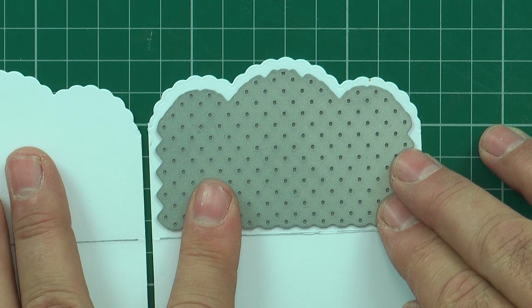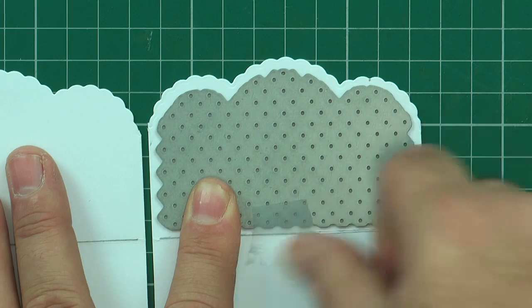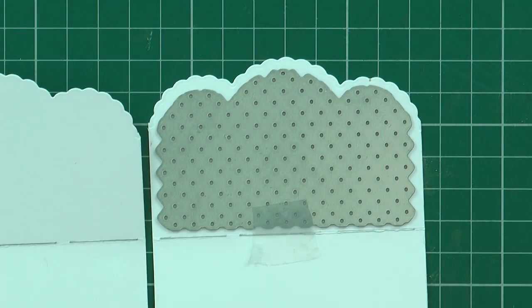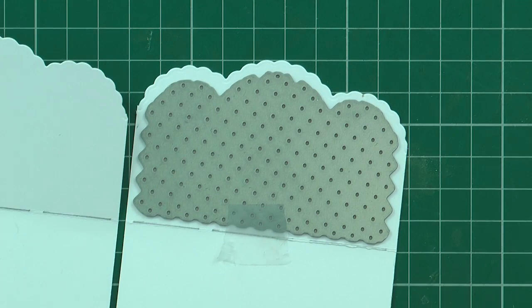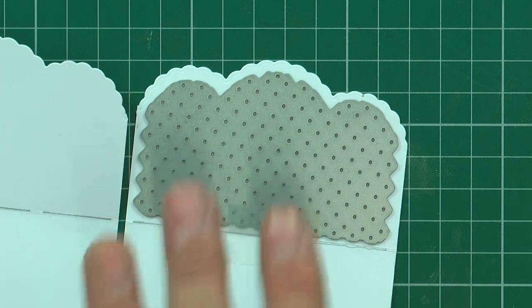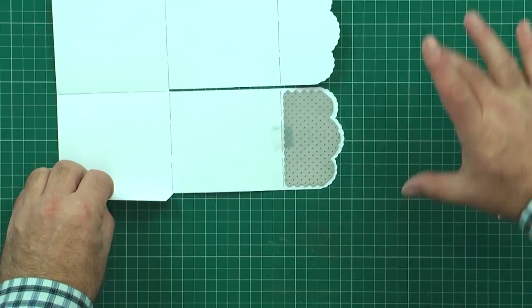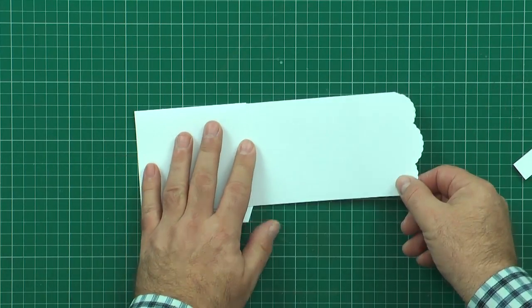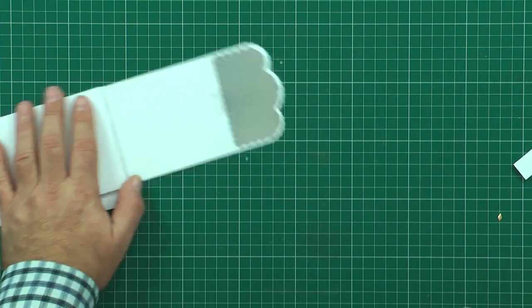It will all look nice when it's cut, and then just hold it into position with a bit of tape here. Again, low tack tape, because as this goes through the machine, it's going to put a lot of pressure on it. Now, again, there's two methods. I'm going to use my Big Shot first and then the Grand Caliber to show you a larger cutting format. So it can only go through the machine this way on my Big Shot. So again, I'm just going to fold that one over there and that one back out the way, so there's room for that to feed through.